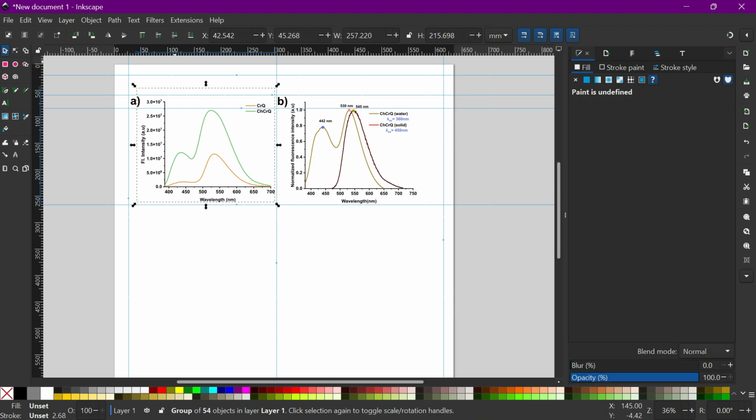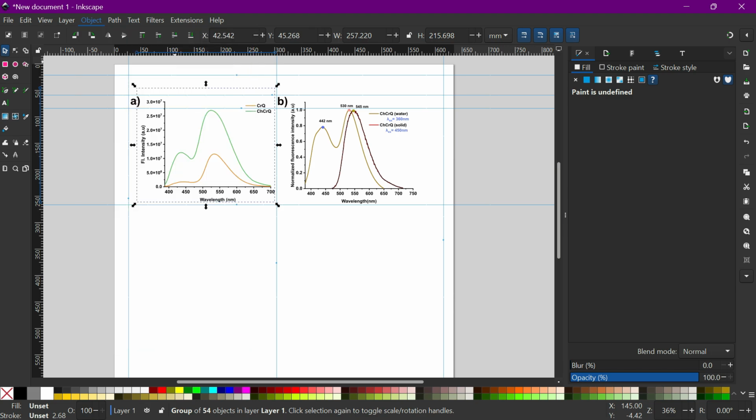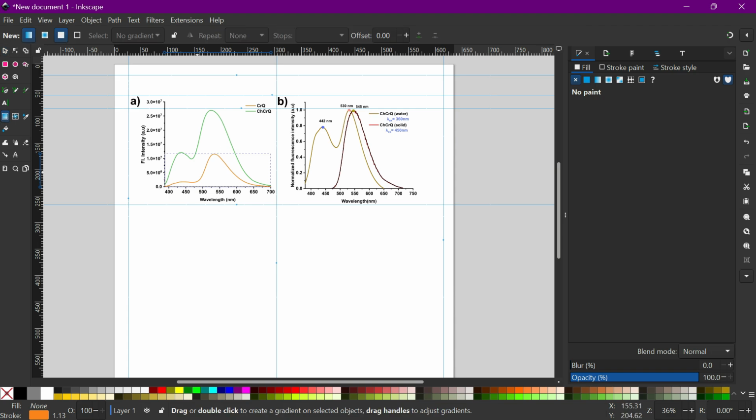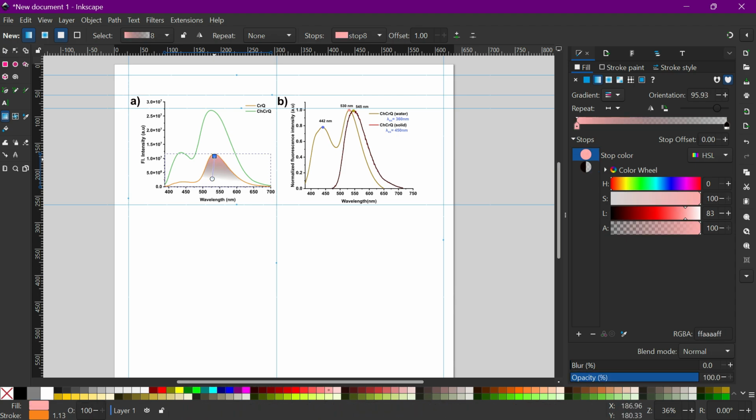Okay, for the first plot I apply a gradient fill. Just click object and ungroup. For selection, first select the lower part, and you can choose any color. This is for black. I change the color; a better color for this is orange.